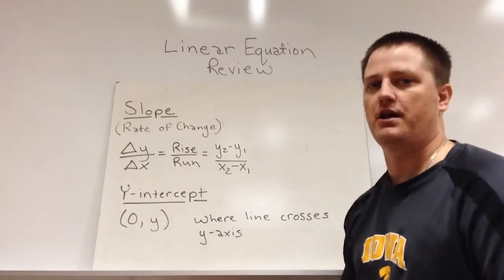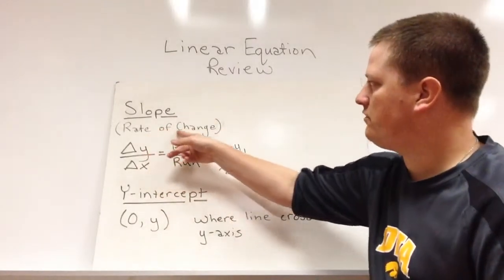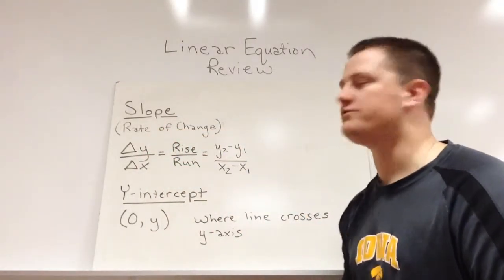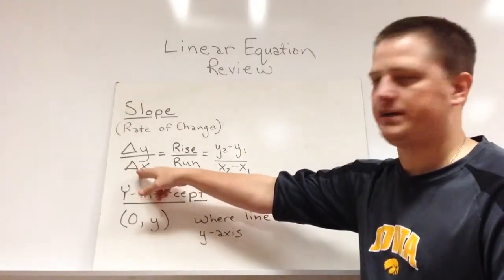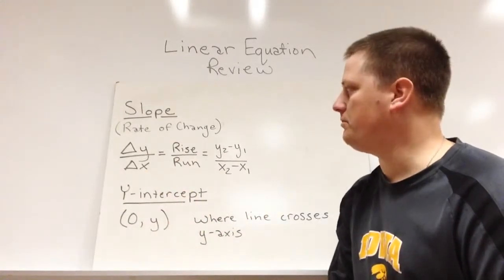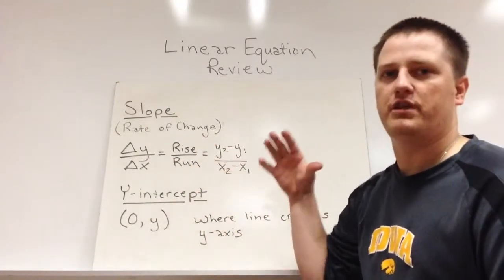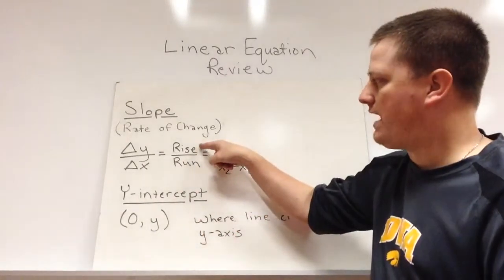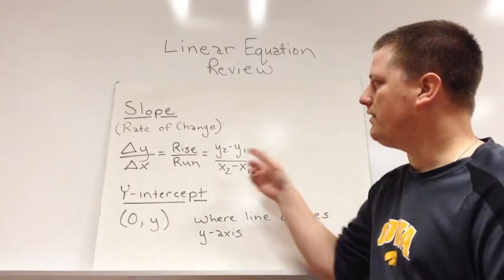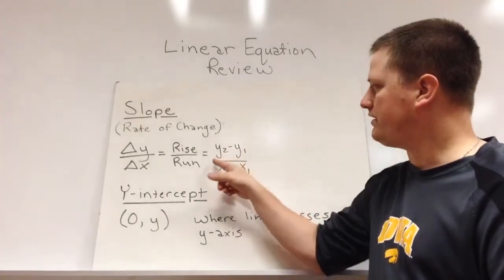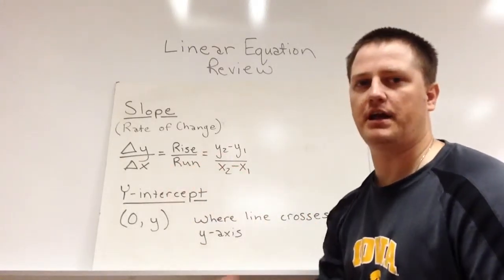Now a quick refresher on the parts of a linear equation. First is slope, otherwise known as rate of change. We've also talked about it as a recursive routine. Typically it is shown one of three ways. Delta y over delta x is one mathematical way to find slope. This means change in y divided by the change in x. Another way is using the slope triangle, which we typically call rise divided by run, or rise over run. And the last one is the slope formula, which is y2 minus y1 divided by x2 minus x1. All three give the same answer in the problems.